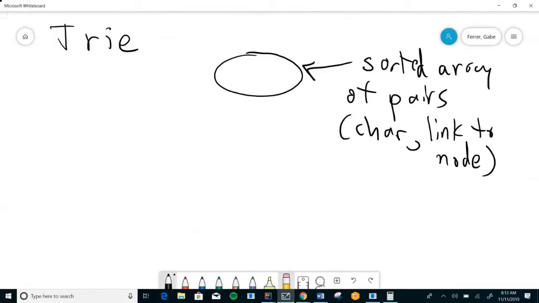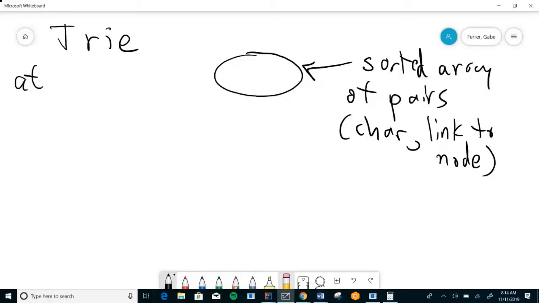Okay? So what's that typically going to look like? Let's go ahead and build a trie and add some words to it so we can get a feel for how this kind of thing might be put together. So the first word that we will add is "at".